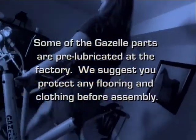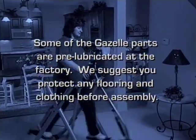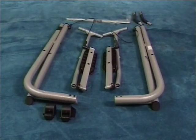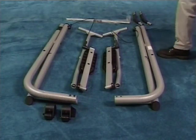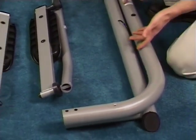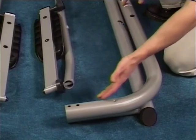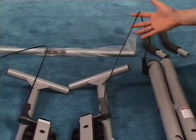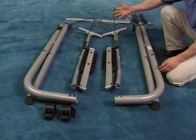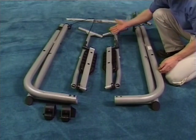We suggest that you protect any flooring and clothing before starting the assembly. Once you're ready, lay the two frame assemblies and the swing arm assemblies on the floor. Make sure the curved rear frame is placed on top, facing upward, and that the cables are above all the frame tubes. Be careful not to get the cables tangled up with the swing arms or the frame tubing.